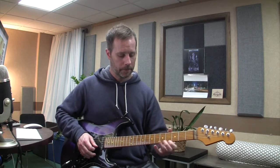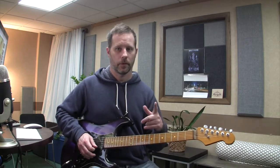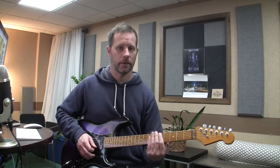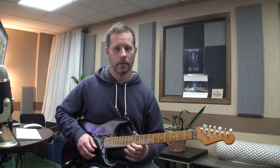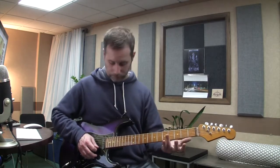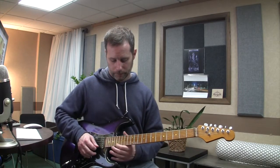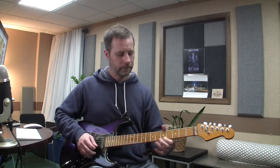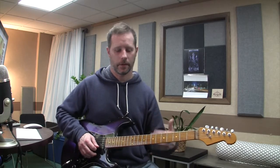And it's almost like I'm seeing my scale linearly, right? Which is a big deal. Many players just work up and down the neck, where linearly becomes a great way to get rid of bad habits. So know that you can play, so that's my A minor pentatonic scale on a single string.